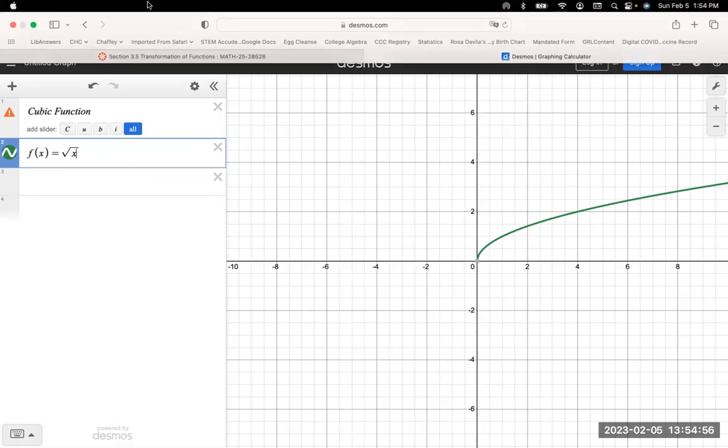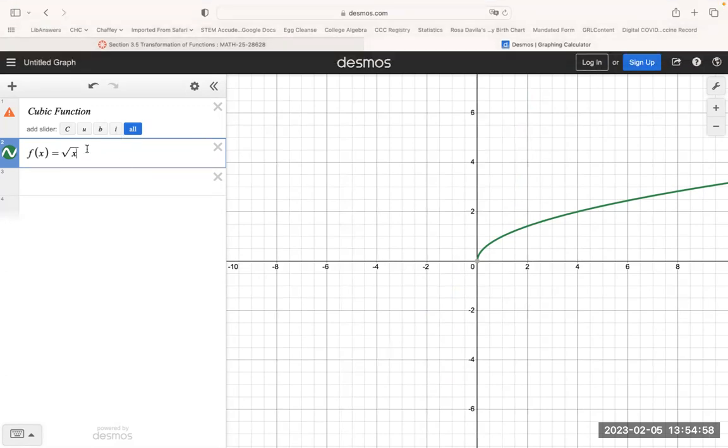So here what we're looking at is from 0 all the way to infinity, so only positive numbers. From 0 to infinity, that's our domain. Those are all the values that we could input. And from 0 to infinity is our range, because our outputs start at 0 and continue on forever. So for both of them, we have 0 to infinity for domain and range.